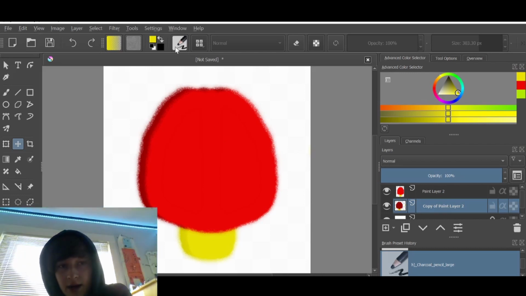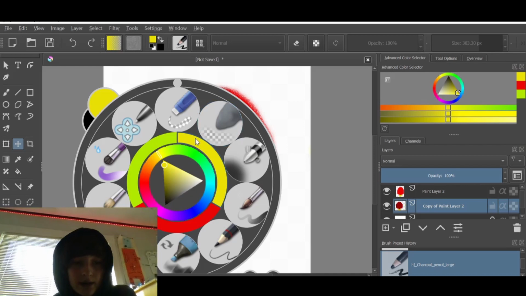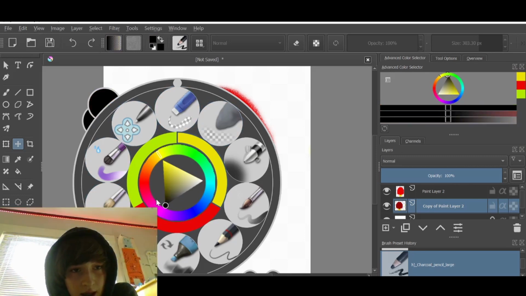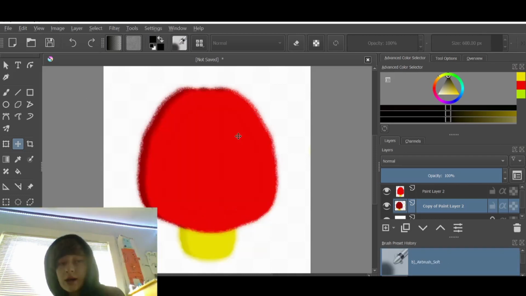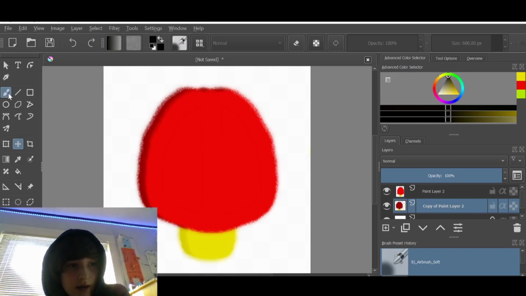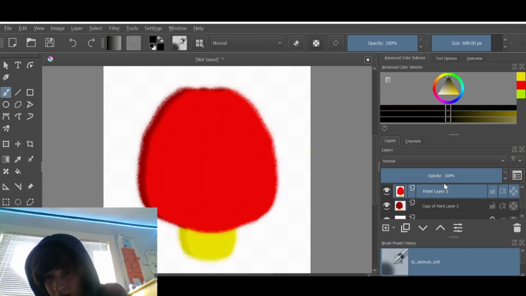Now, another thing I really enjoy about Krita is if you right click, you can get a ton of tools, right? These are a bunch of the default brushes. You can also have like 2 different colors, I think. I am not sure, to be honest. I don't really use these tools too much. But anyway, there's all kinds of tools like an airbrush. I really like the airbrush effect that it gives. Like, for example, I'm going to go up here and I can get the color picker.